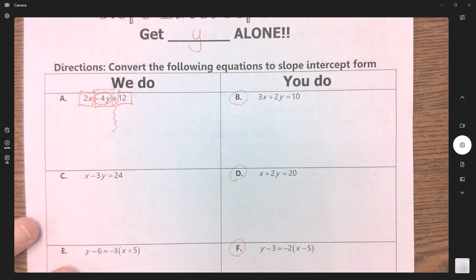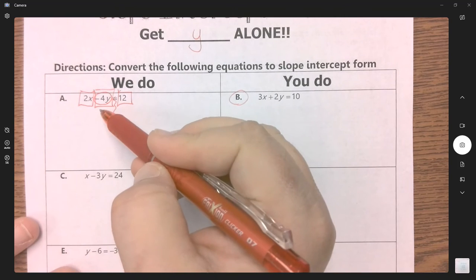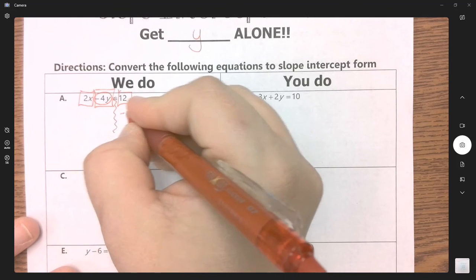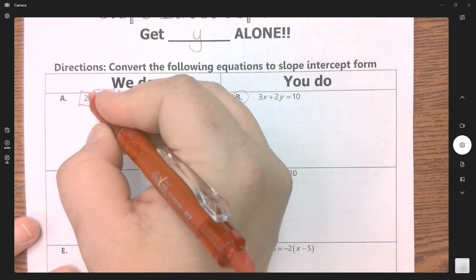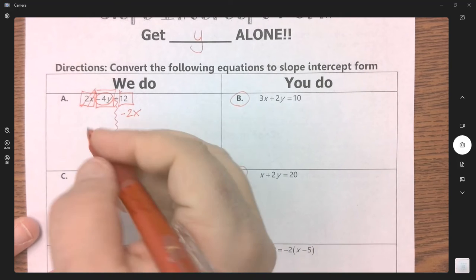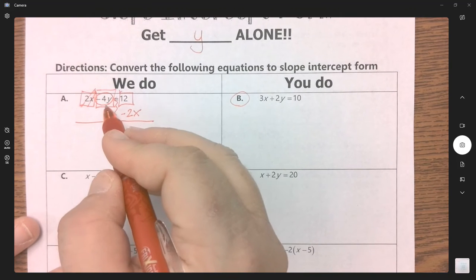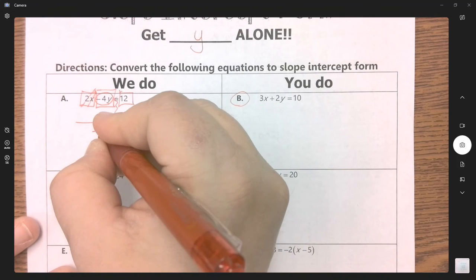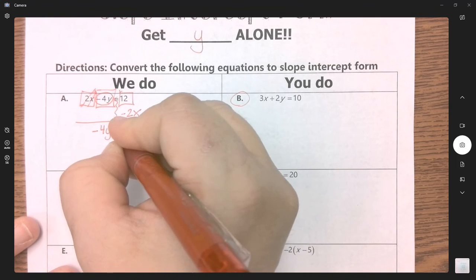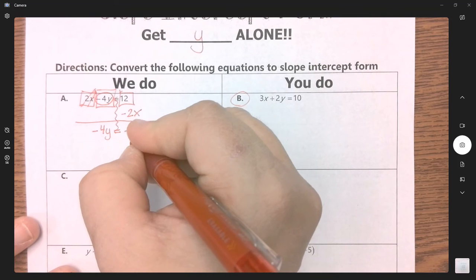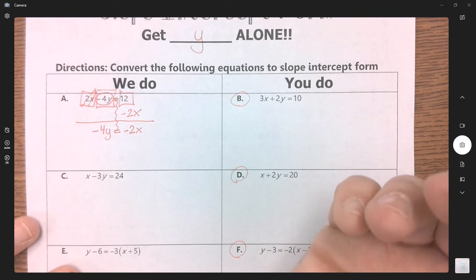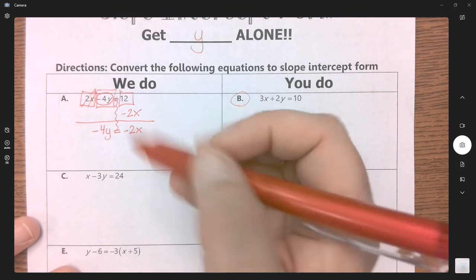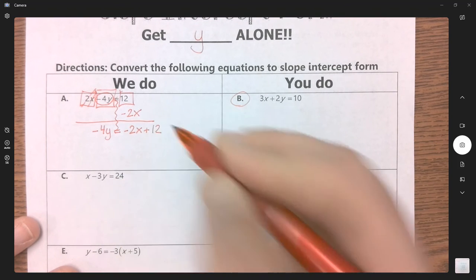So that means I'm going to take anything that's not the y and move it over to the other side. I do that by doing minus, or the opposite sign. Then I cross it out. Once all of my terms, except for the one with y in it, are on this side, I bring down my new equation, negative 4y equals, and I'm actually going to write my minus 2x first because that's in the form of y equals mx plus b. I want the x towards the beginning, and then I'll just put the plus 12 after that.